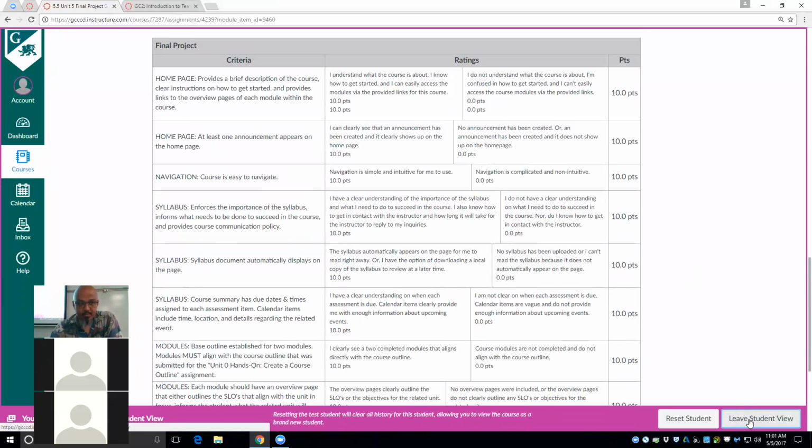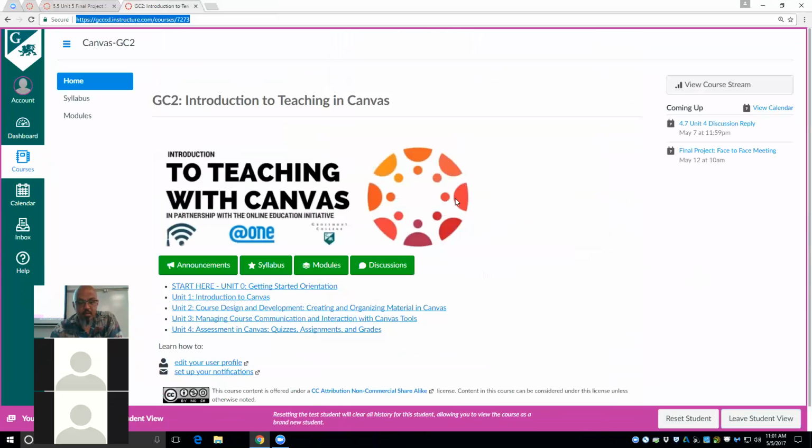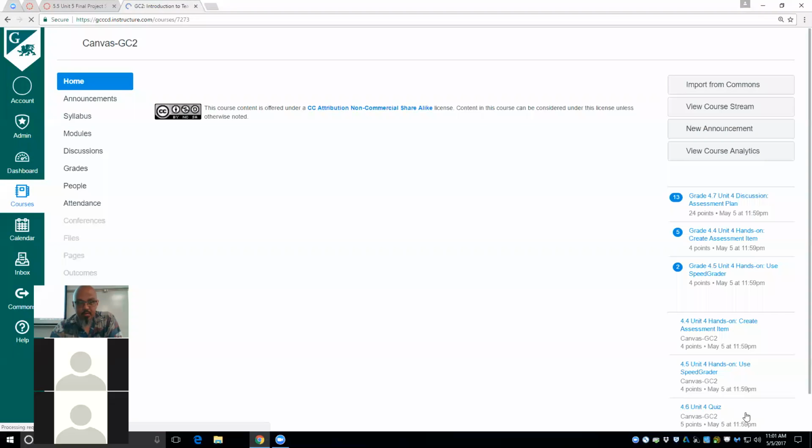if I can actually leave my student view. I'm trying to leave my student view, it's not letting me leave. But, there we go, I want to leave student view.